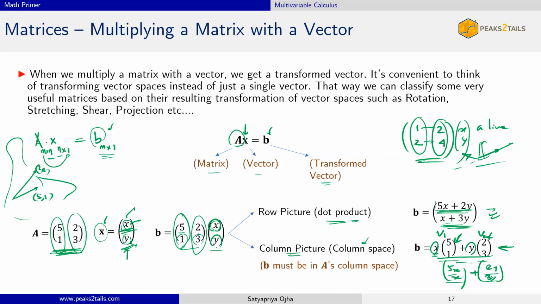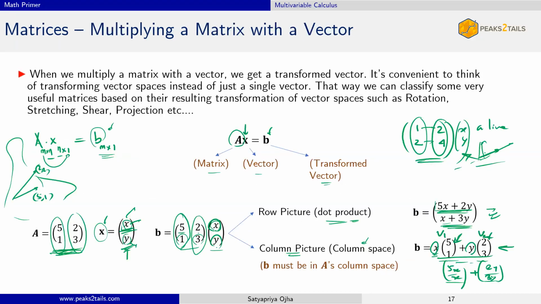Vector transformation by multiplying a matrix leads to the transformed vector, which will always be in the column space of the matrix. So depending on how general the column space is, the kind of vectors that you get out of the matrix multiplication would be constrained to that space, is basically what I'm trying to say. The final vector will be constrained to the column space of A. This has far-reaching implications, okay? Now let's look at the applications.